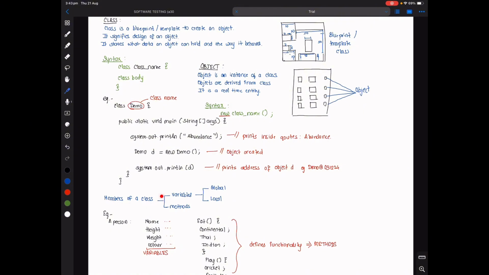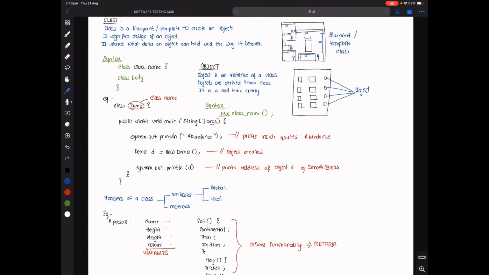So this class has two main members, the properties and behavior. Properties are the variables that store data, and behaviors are the methods that define what the object can do. Think of the blueprint of a house that we saw.